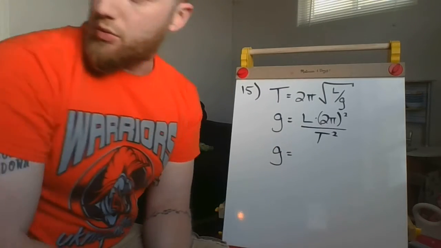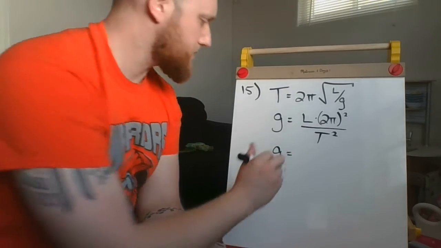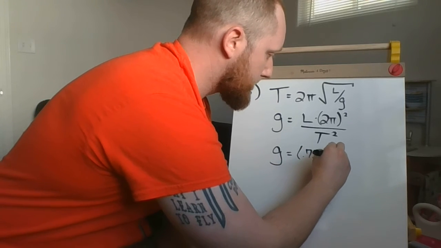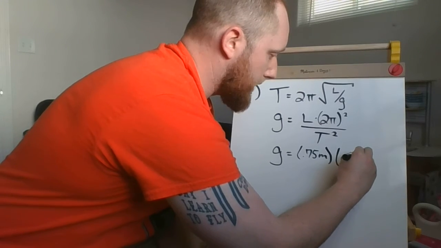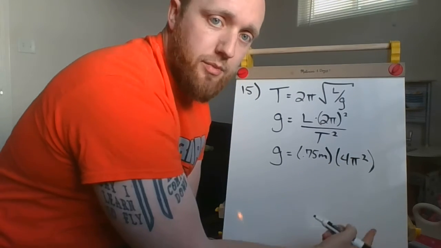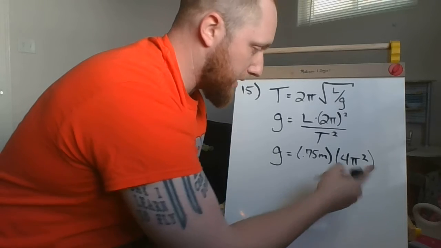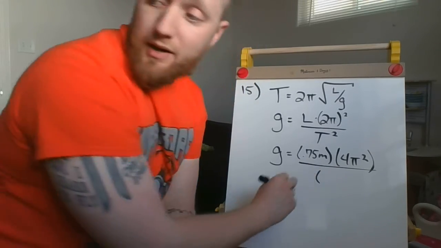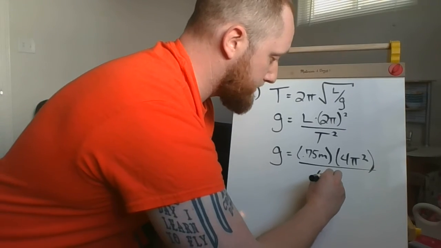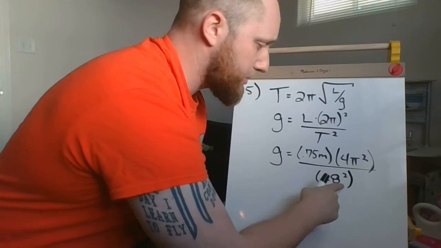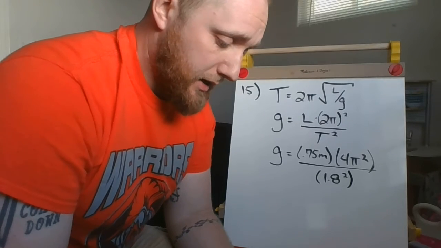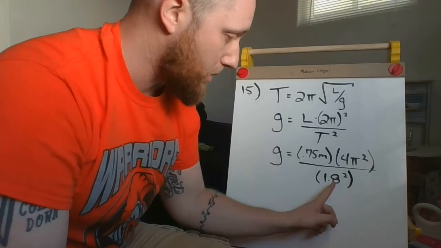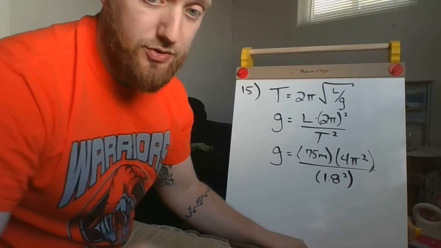Gravity is then going to be equal to, in this particular problem, 75 centimeters. So 0.75 meters multiplied by 4 pi squared. I went ahead and distributed the square, that way I don't have to worry about it later on. Pi squared is what I type into my calculator right there. And then when you divide it, make sure you divide it by the square of the period, 1.8 squared. I like to put the square in parentheses down there at the bottom, just because I like to know that this is being squared and not the whole quotient that I just solved for.